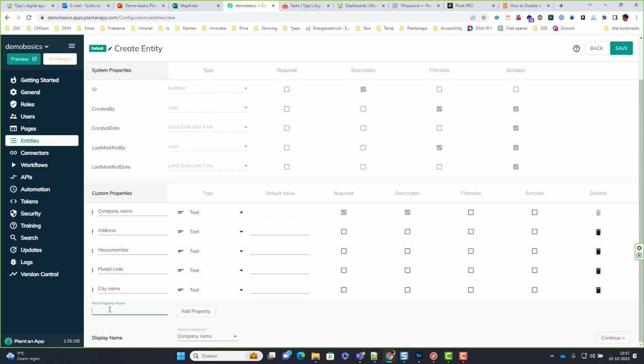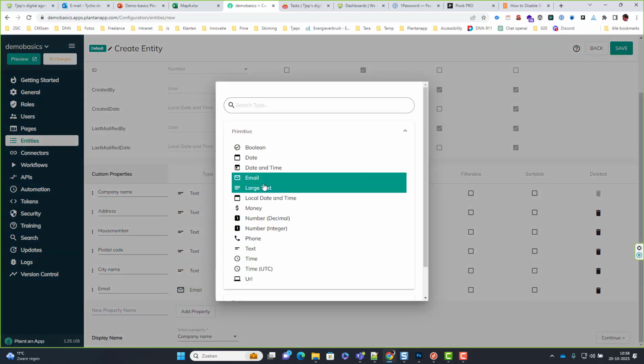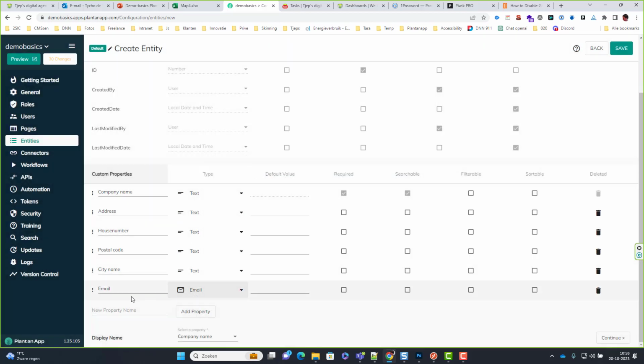and we have email. For this one, I'll select the email. By the way, it's quite nice to see that there are a number of field types which all have their own specifics, and options to validate. Because I choose email, it will expect a real email address, helping me to prevent errors in this one.